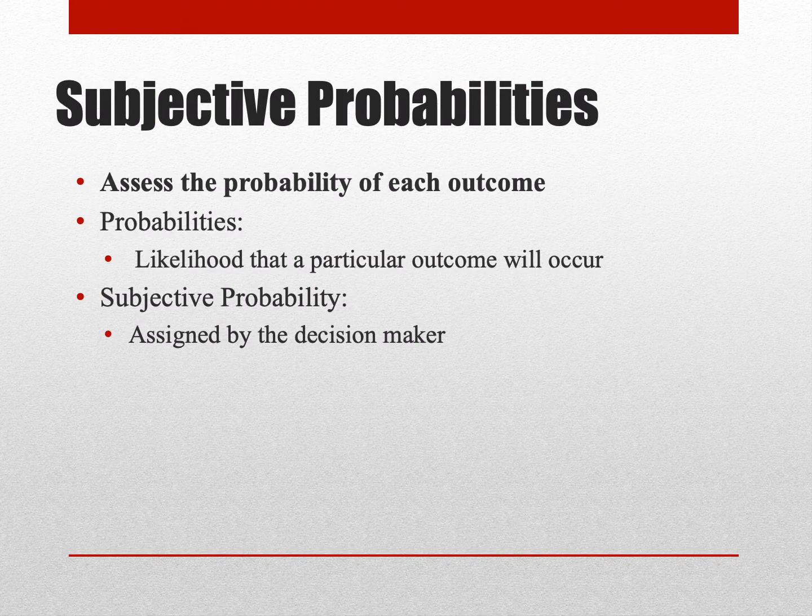The third step is to assess the probability of each outcome. A probability is the likelihood that something will happen. So basically, we're trying to figure out what is the likelihood that a particular outcome will occur. Since we assume that only outcomes listed could occur, the sum of the probabilities associated with each action will be 1. Let's look at an example of weather. The weather person says that there's a 4 in 10 chance of rain. So in this example, there's a 40% chance of rain and a 60% chance of no rain.